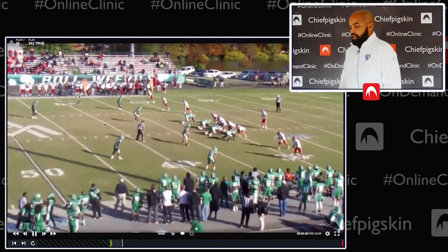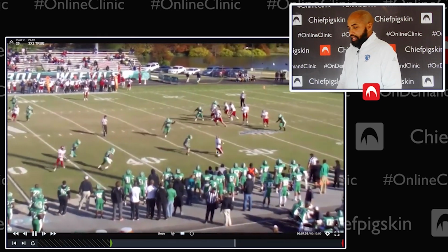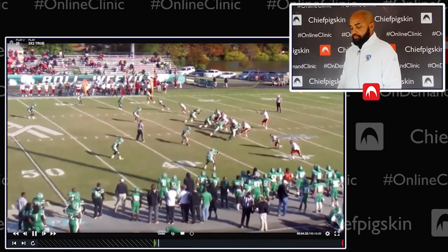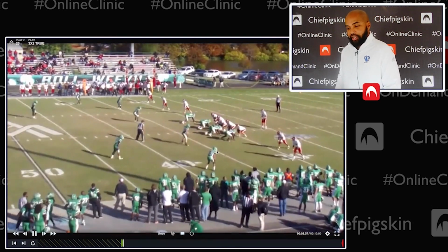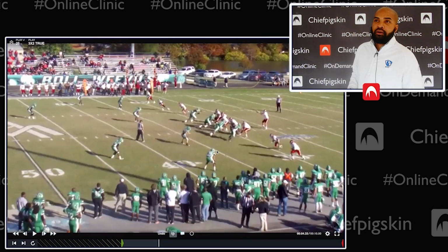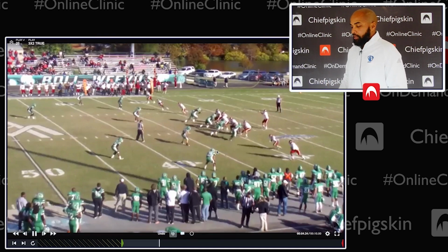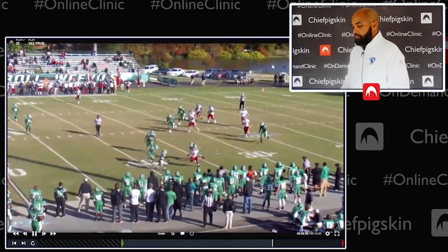All right, good. To the boundary here, we get a smash concept. Sends our linebacker there. It's good. You kind of see those kids do this over and over again. That's one thing about quarters. It's simple to install. Everybody has a different version of the way to play it, but it's pretty simple and easy. Once you rep it, the kids get pretty confident in playing it. Pretty player friendly.